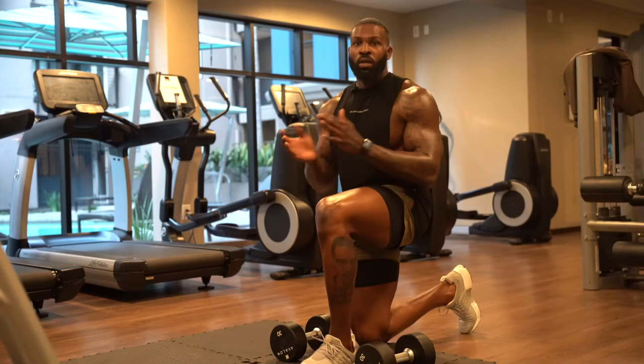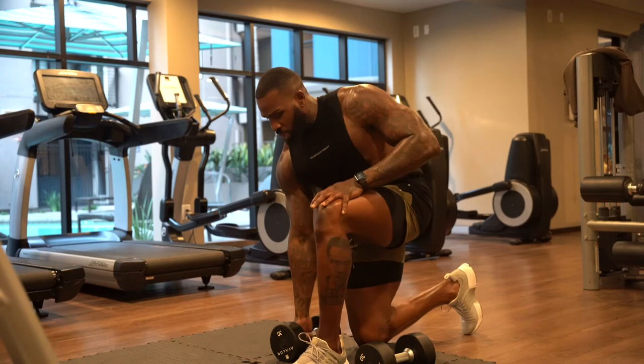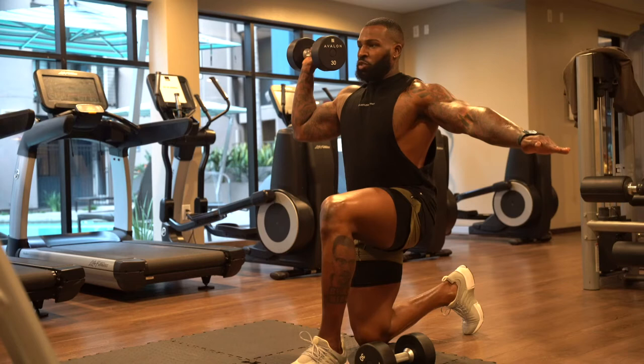This last movement we're going to do is a kneeling shoulder press — one knee down. The reason we're doing that is because we want to isolate each side and also engage the core on one side of the body, so this is going to help improve your core strength and also work some stabilizers too. I do them single arm — one arm at a time. So if this foot is up, you want to do the opposite shoulder. I like to hold the other arm out for balance, and then we're just pressing — try to get your shoulder behind the ear.